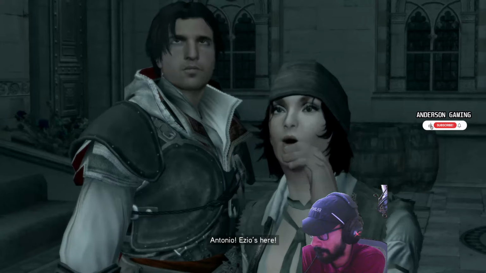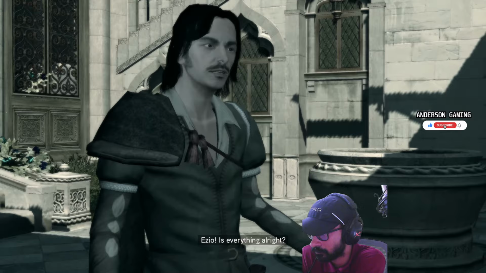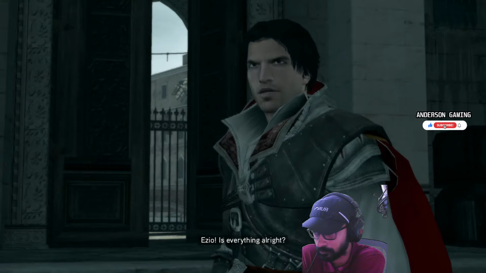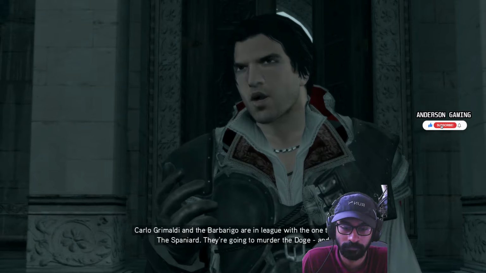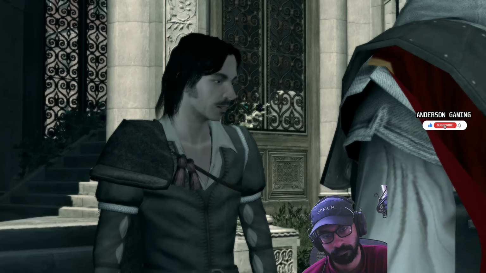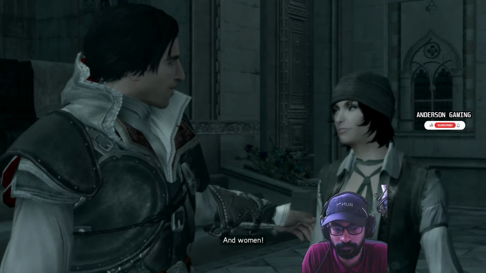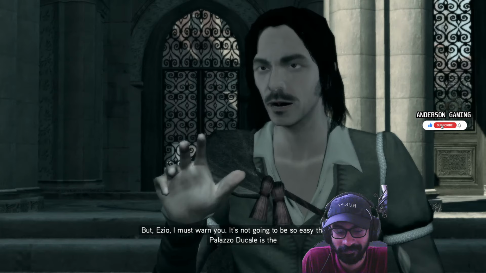Antonio! Ezio's here! Ezio, is everything all right? Carlo Grimaldi and the Barbarigo are in league with the one they call the Spaniard. They're going to murder the Doge and replace him with one of their own. They will have all of Venezia, their entire fleet, in their grasp. And they call me a criminal. Then you'll help me. You have me on your side, brother. And the support of all my men. And women. Grazie, amici. But, Ezio, I must warn you.